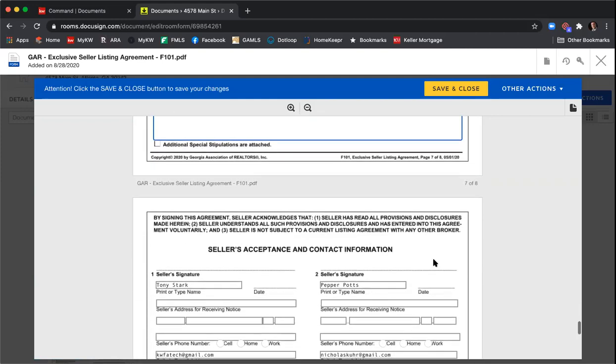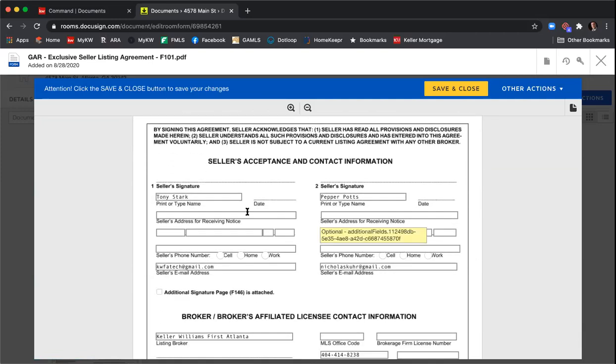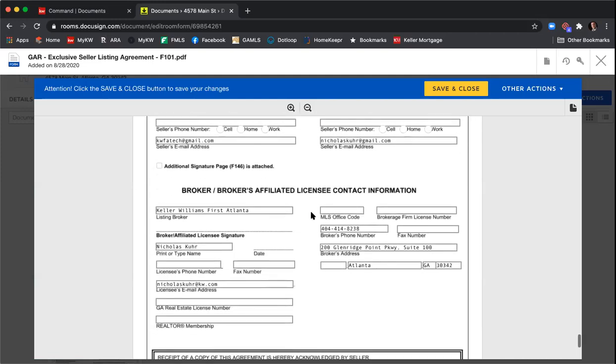And scrolling down, you'll see where it has added our clients' names and email addresses directly from the Details tab. Now, unlike .loop, in DocuSign, you don't sign a document directly here in the Documents tab. We create an envelope to send for signature, and we'll walk through that in just a few moments. This is really just making sure that all the information in the document is correct. So the name and email address are good to go.